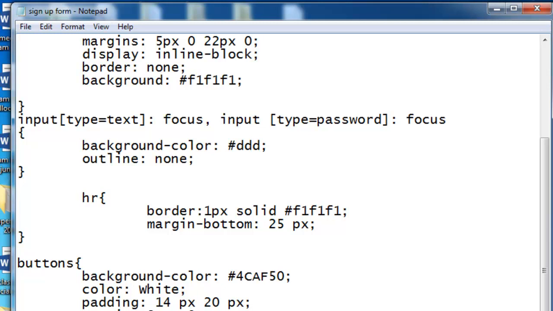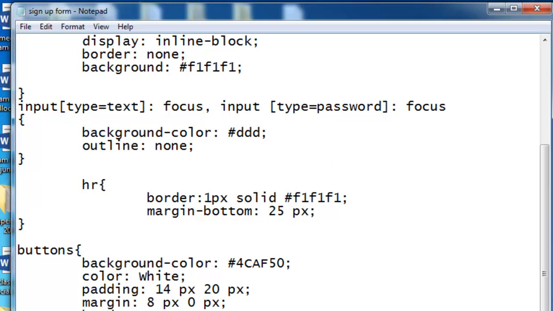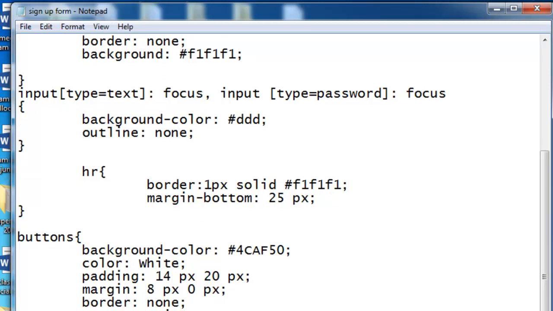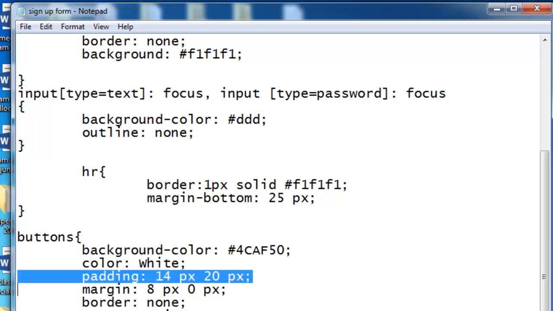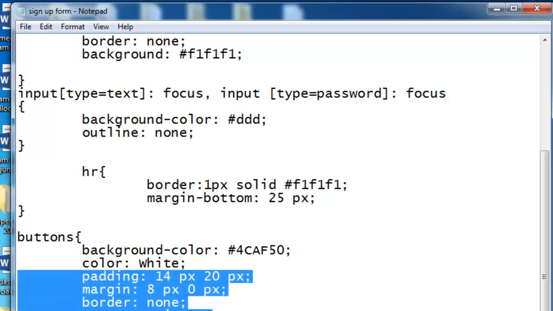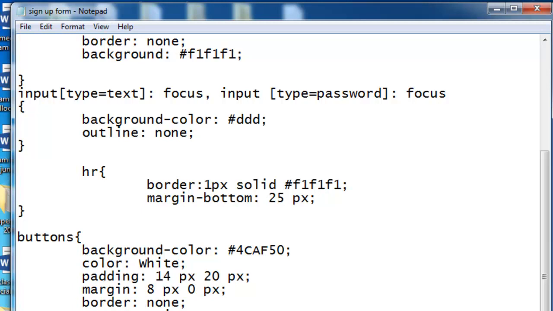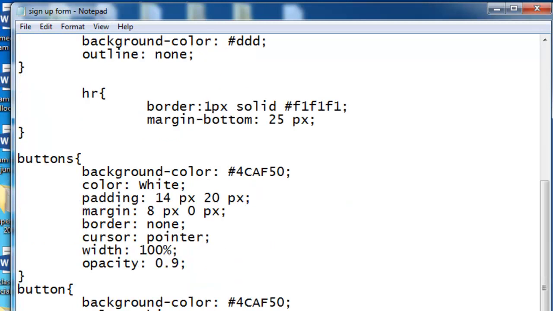This is some color code. I want to give it the same as I have given in the buttons coding. This one, and I'm going to paste it here. Close this.